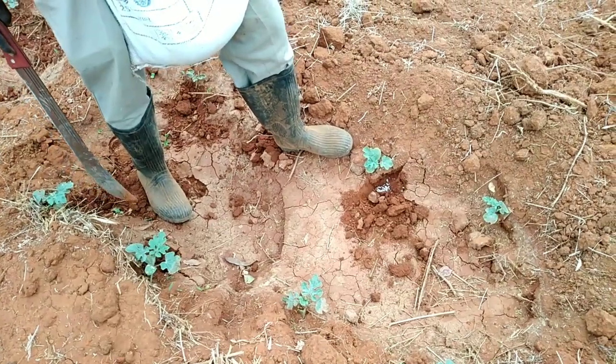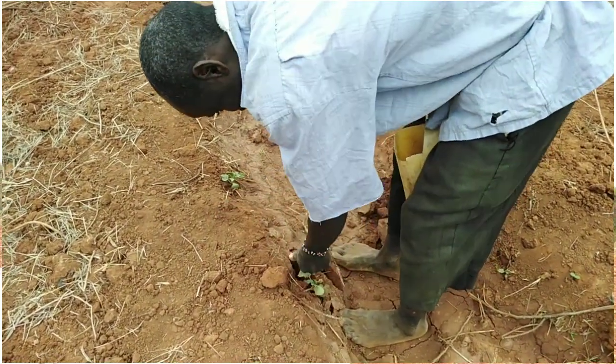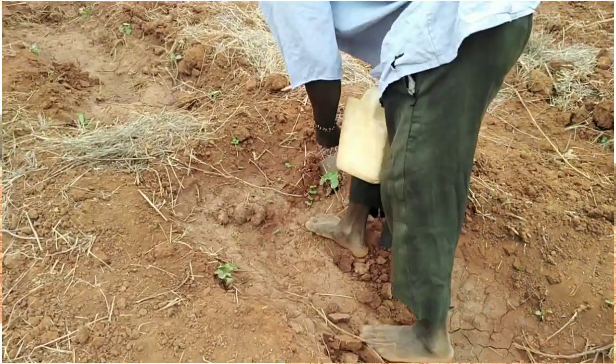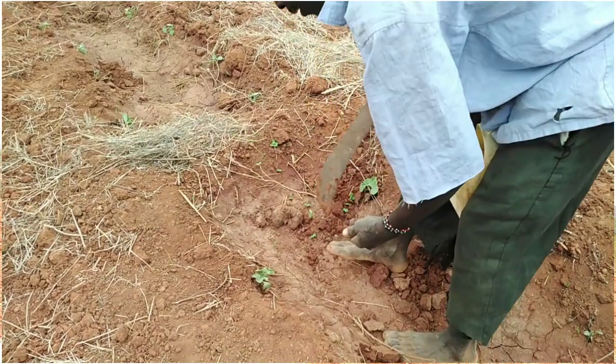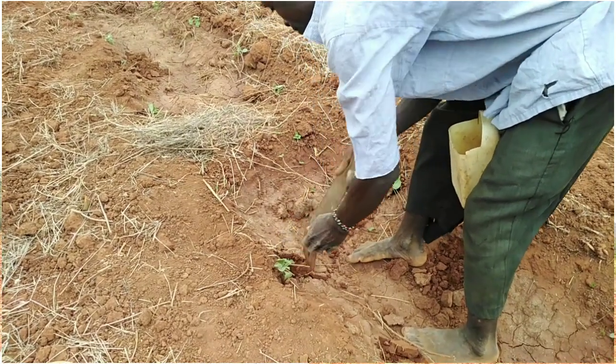Use a phosphorus-rich fertilizer. Some of you may opt to do the organic product. It's not limiting you to use an organic product. Use an organic product rich in phosphorus. Others who go for foliars use a foliar rich in phosphorus, because that's what this young seedling is looking for. The young seedlings want to develop the stem, want to develop a good root network. So with that, you'll be able to take care of the young seedling, and it won't struggle to get the nutrient, and also to develop its root, stem, and the leaf, which is very important at this level.